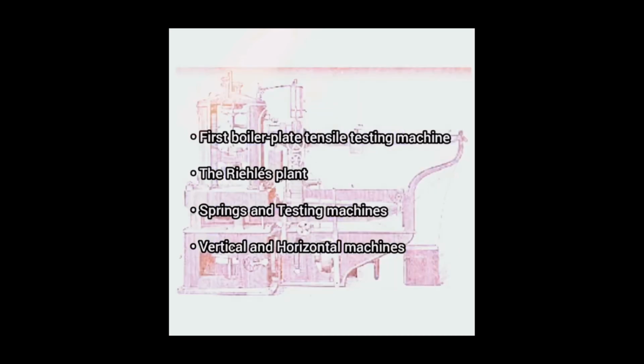The new device, manufactured by the Rela brothers, proved a success, and soon there was a demand for a much larger model. Olsen was invited to take over the workshop, becoming director of the Rela's plant in 1872. In 8 years there he helped establish the firm as a manufacturer of both springs and testing machines. His pioneering contributions to the emerging field of materials testing included vertical and horizontal machines for materials used in bridge construction, locomotive boilers, and other industrial goods. Several of these machines were exhibited at the Philadelphia Centennial Exposition of 1876. The patents remained in the hands of his employers.